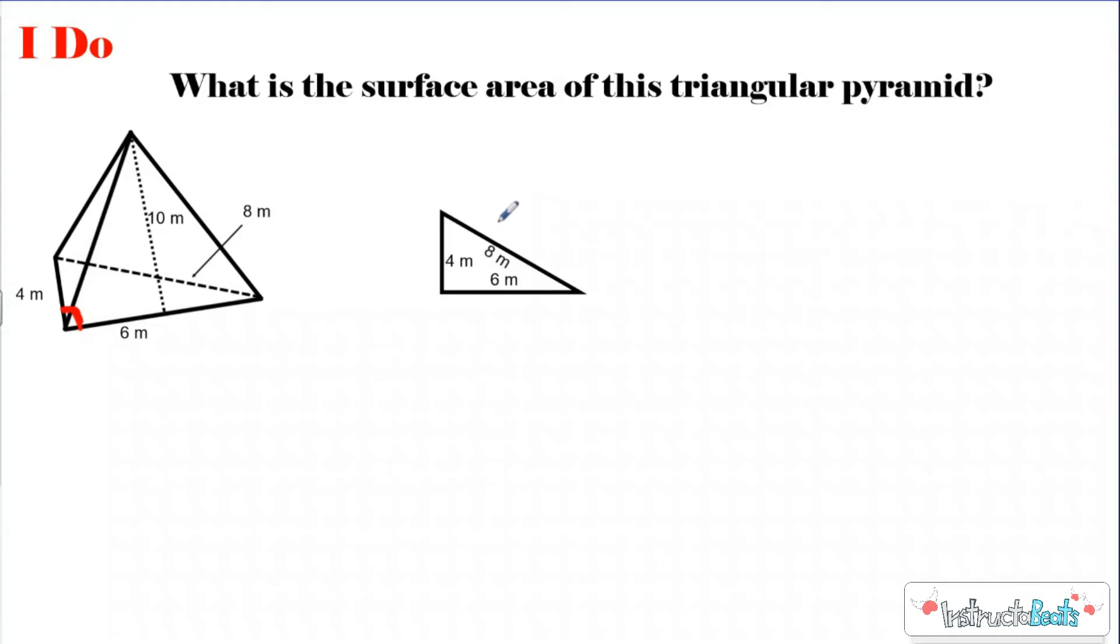Let's make all the lateral faces disappear, and let's take a look at our base and find out what the area of our base is. Here you can see that we're going to be using 4 and 6. Our base, which is highlighted in red, we're just going to follow our area of a triangular formula. We have 1/2 base times height, and so when you plug in 4 and 6, and then you multiply that by 1/2, you're going to get 12. The area of our base is 12 meters squared, and now we just have to find the area of each lateral face.